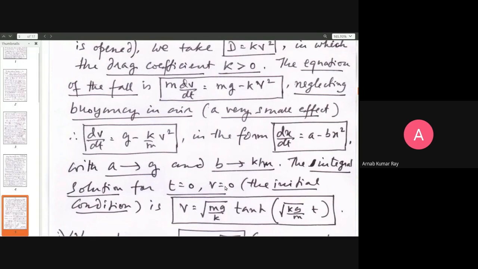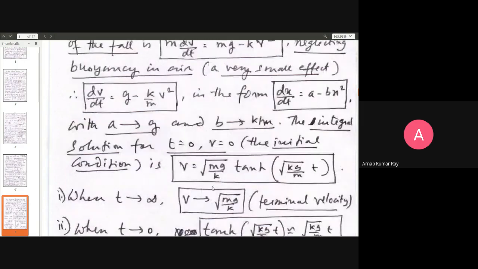A parachutist, what does the parachutist do? As soon as the plane door is open, the parachutist simply quietly steps out and suspends momentarily in air and then starts falling down, right? So initially the velocity is 0. So t is equal to 0, v is equal to 0. That's the initial condition. And that applies here also. If initially v is equal to 0, dv/dt is equal to g still. As a result, even though you're starting with a 0 value, dv/dt has got a positive value g, and so velocity will immediately start increasing as time goes. And this is the integral solution.